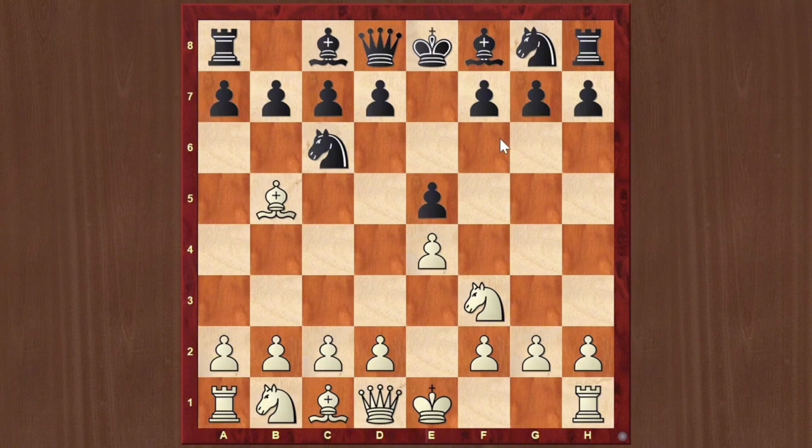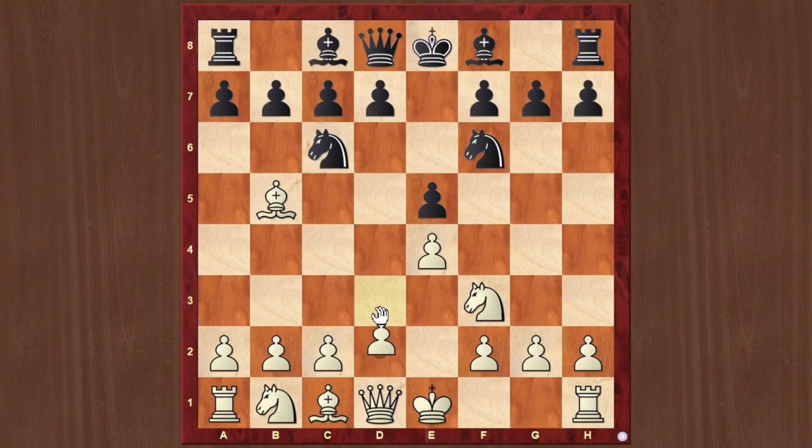We'll focus on knight f6, but before getting there, just notice how black could play a bunch of different moves like knight to e7. While it is developing a piece, it's not as good as knight f6, but it does guard the knight on c6 to be able to recapture with a knight instead of a pawn. Another option is d6, which simply moves a pawn to guard the e5 pawn. Both of these moves have been played before many times. But one of the most common moves is knight to f6, so that's what we'll focus on.